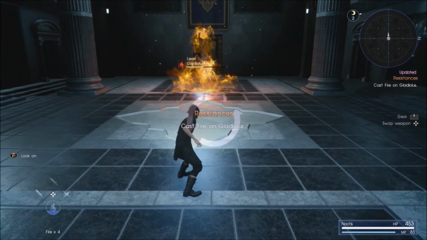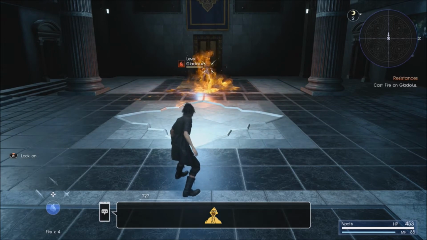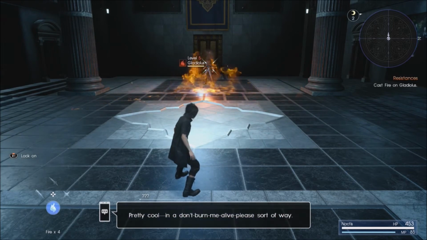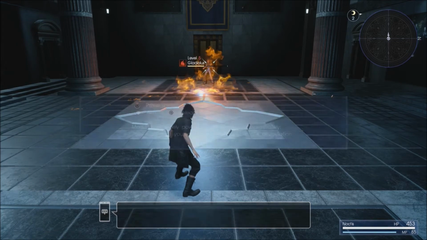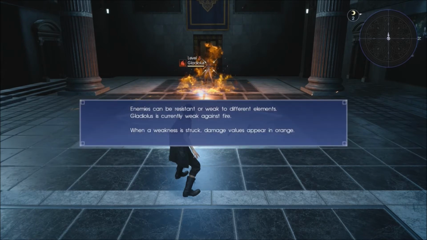Oh, yeah! Oh, he's on fire. He took a shitload of damage. Pretty cool one. Don't burn me alive, please, sort of way. Prime spell. Aim, release, and cast. Magic is extremely powerful. It destroys indiscriminately. Take care that your allies are not caught in the devastation, I'd say so.